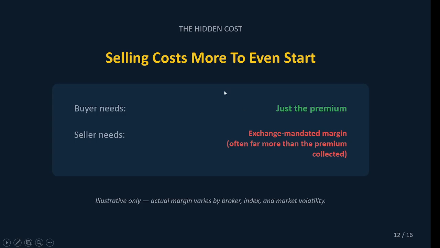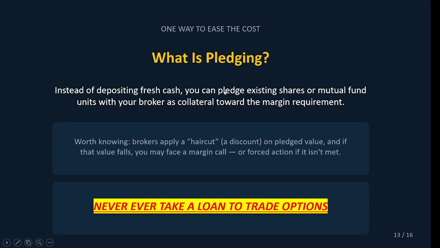So that is the reason. And one more thing is, when you are planning to be a seller, you can always pledge your stocks or your gold bonds or government bonds, treasury bonds, anything that you buy from your demat account in the secondary market can be pledged. So what is pledging?